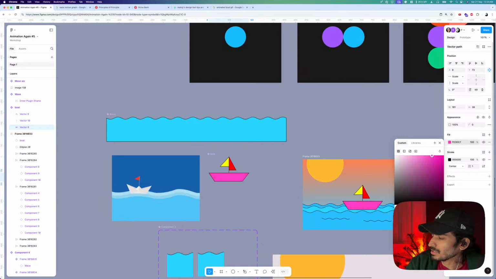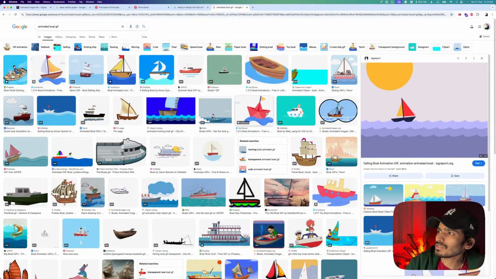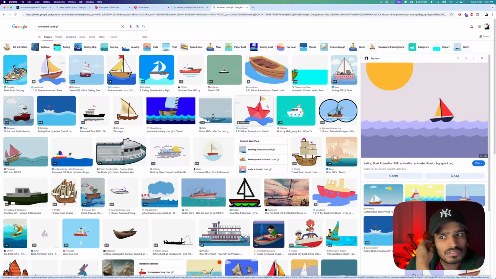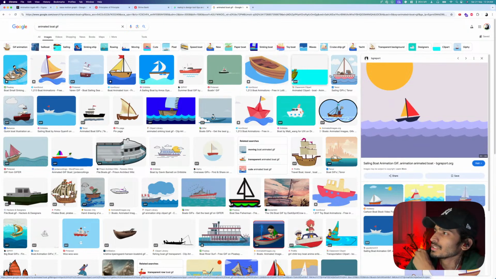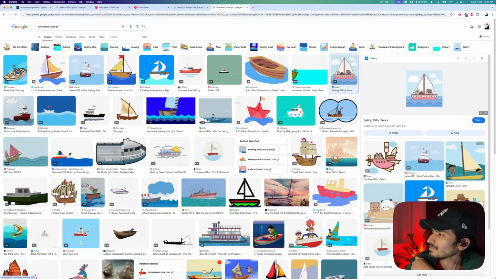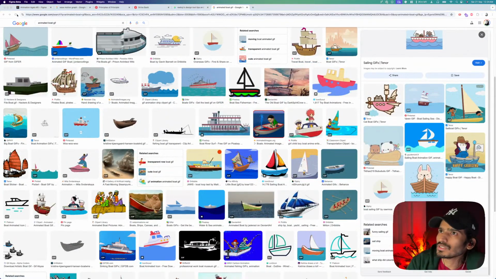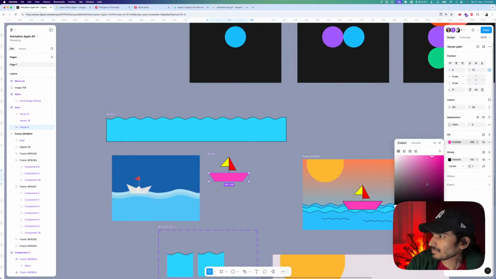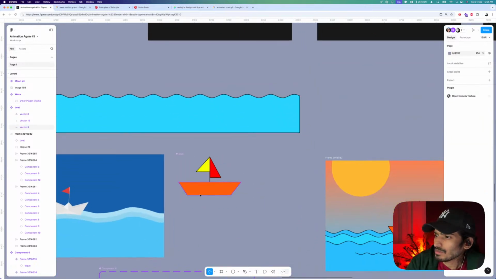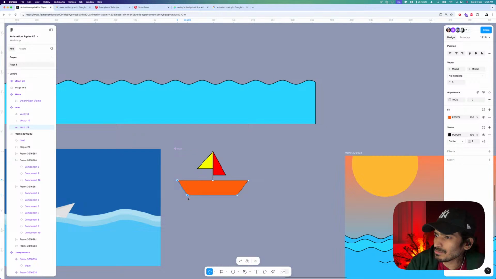Let's see some of the inspiration here. Okay, so what color is this? I like this guy. Do it like wooden, almost wooden. We will later do customization.